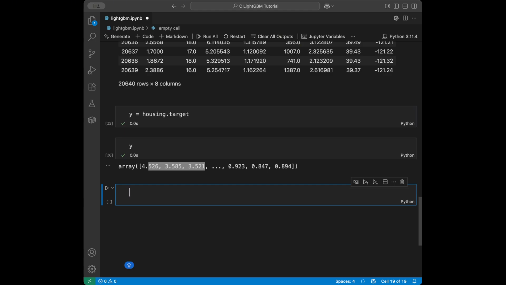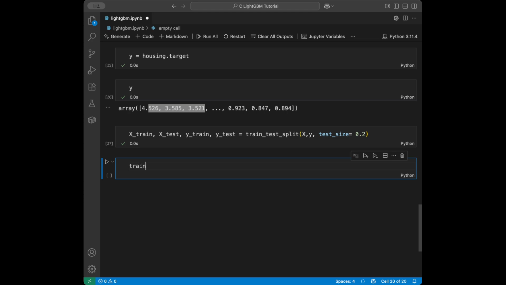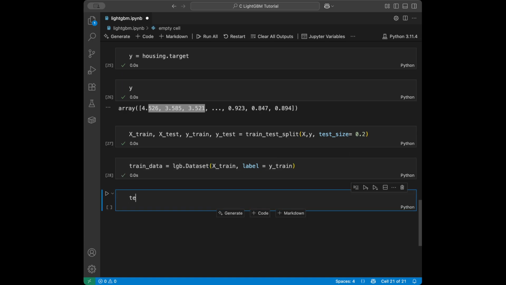Now I will say X train, X test, y train, y test, train test split. I will say X, y, and let's set the test size of 0.2 again. And I will say train data, it's going to be LGB dataset, X train, and it's similar to the classification, y train, and for the test data, we will say LGB dataset, X test, label, y test.